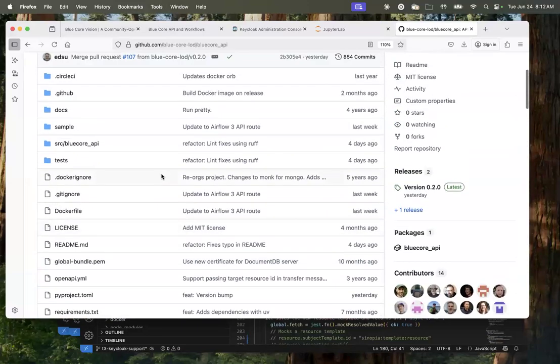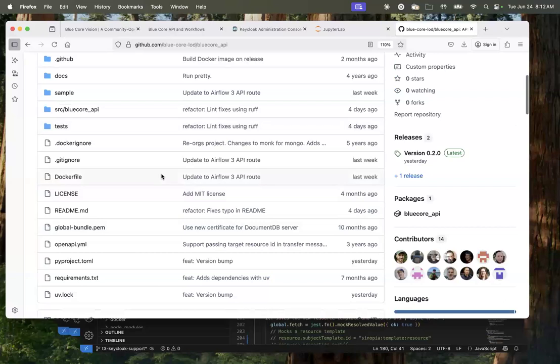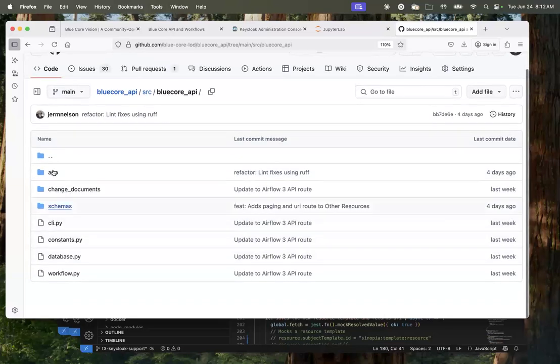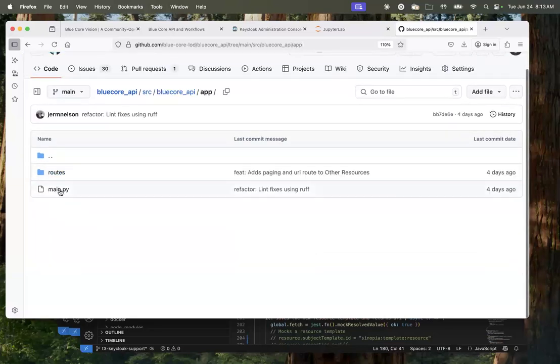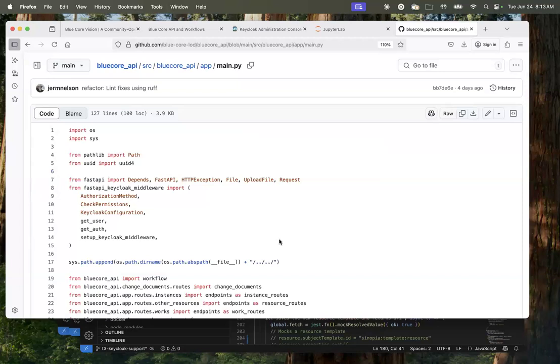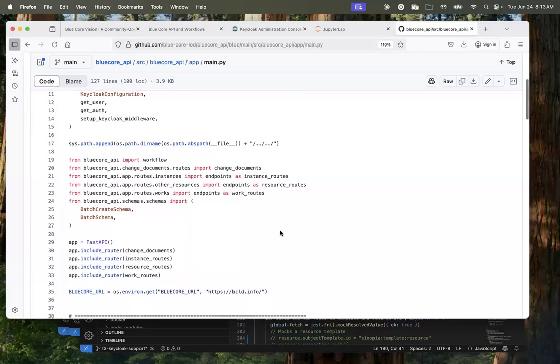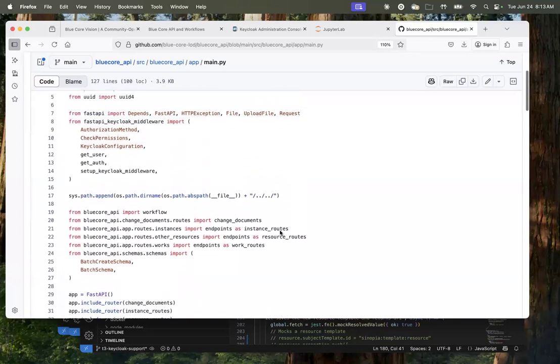And here, just to get a sense of how this is structured, we have this app. Here's the main entry point into the API.